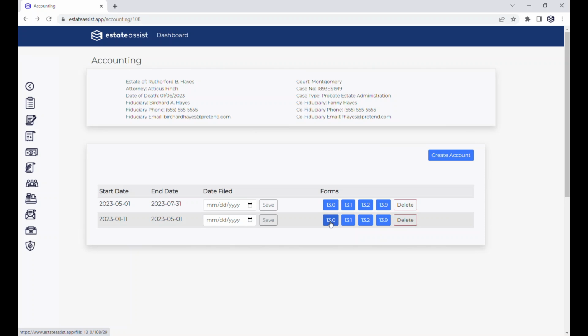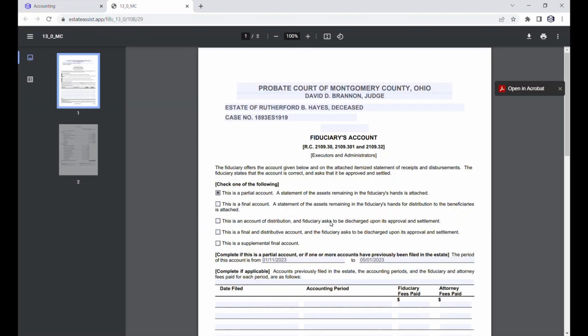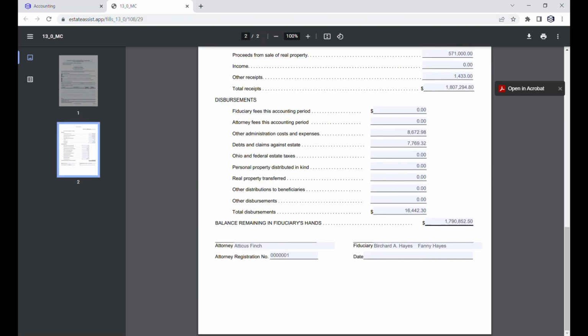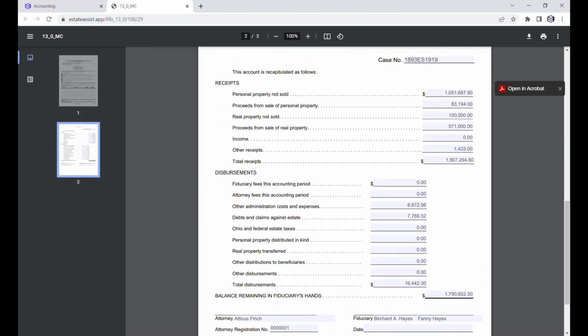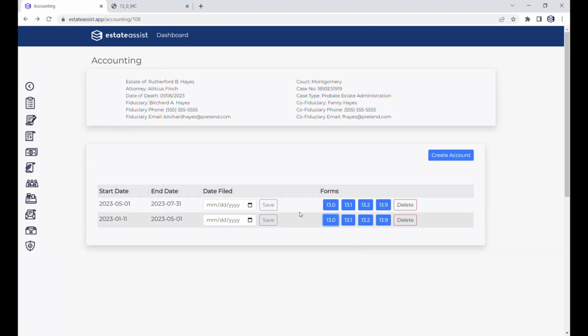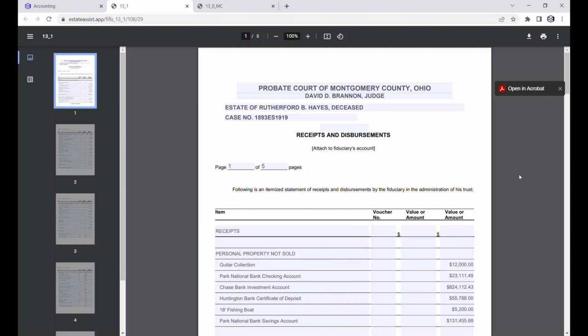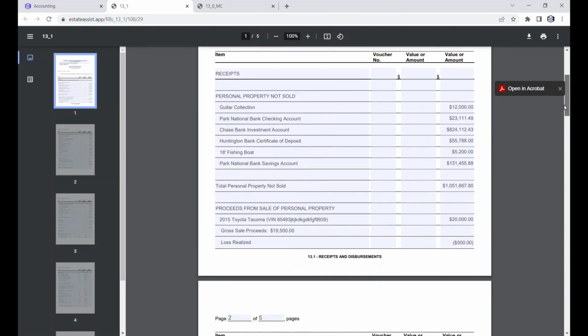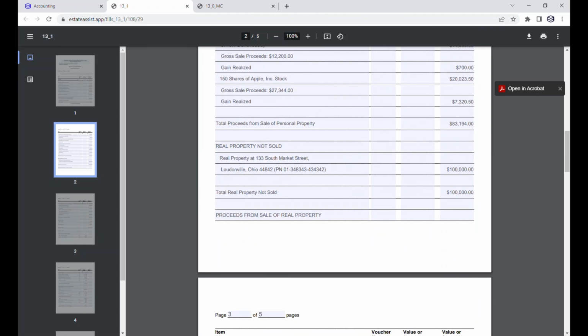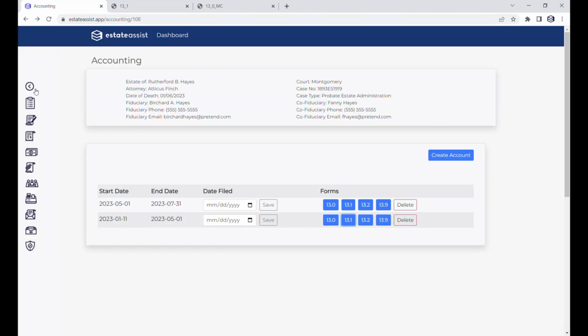And so by simply creating those, EstateAssist gathers all of the information of what's occurred within that time window. It looks at all the receipts and all the disbursements within that window of time, and it completes our 13.0 for us. Our 13.1, again, using categories and totals. 13.2, everything we need for our accounting.